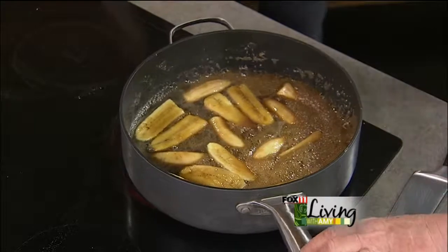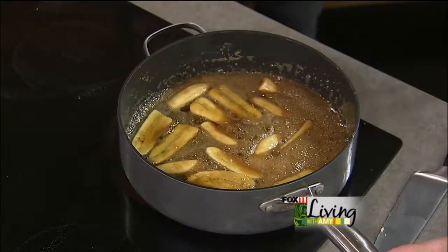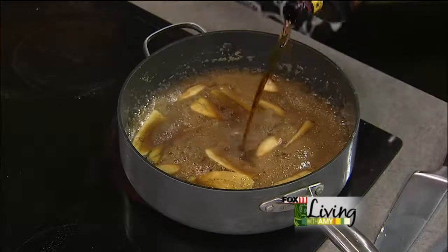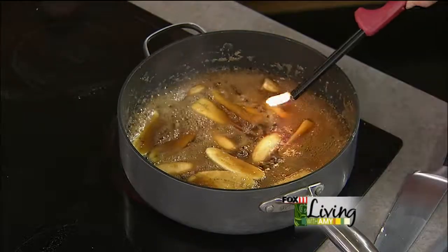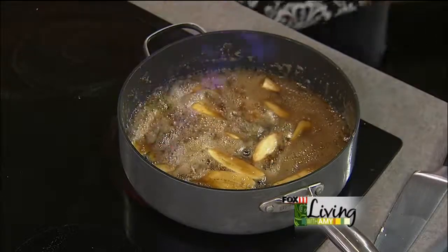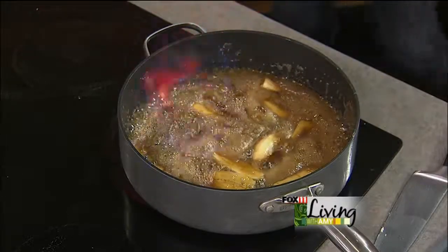Whoop, whoop. It lit, but not for very long. We could do a little more. We'll do one more. Let's flame that up. All right, let's do it. There we go. Now it's a party. Woo! Oh, yeah. That's what they do tableside. Stand back.